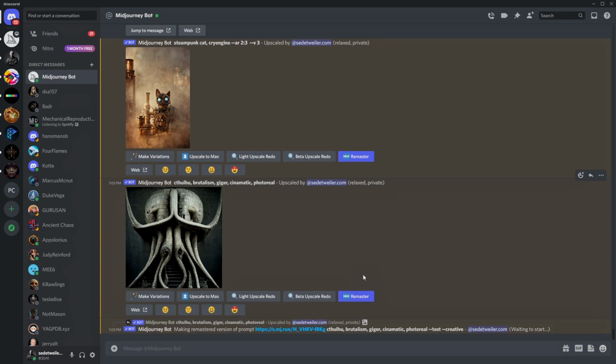So the difference between test and test P, for example, it's going to always use test, and it will also append the creative flag. So there may be some substantial differences between the images that you did before and the images you're getting now. Again, I've said that three times. So when you're like, it doesn't look the same. Yeah, he did say that three times, but it is a pretty good leap forward in capability.